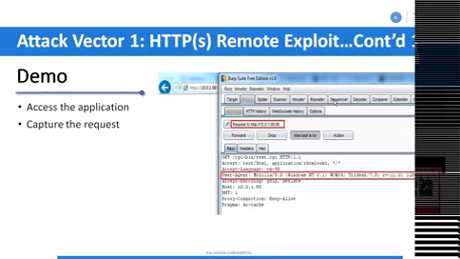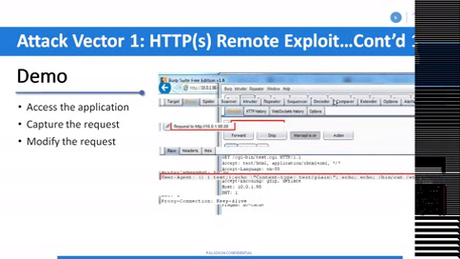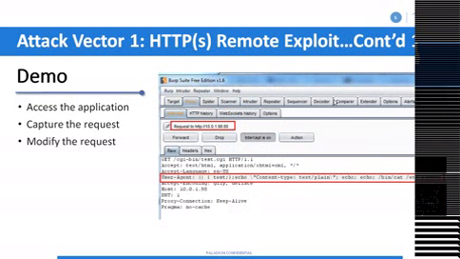Here, if you see, the user agent has a standard value, that is Mozilla, since the request was triggered from a browser, though it's capturing showing it as Mozilla. Now we modify this user agent value with the malicious payload.